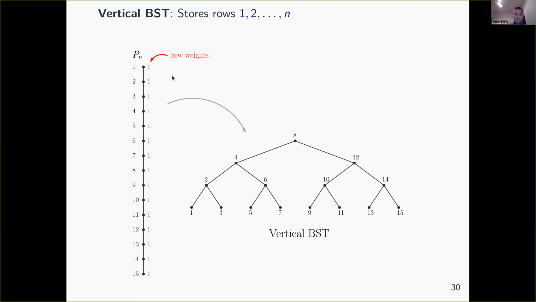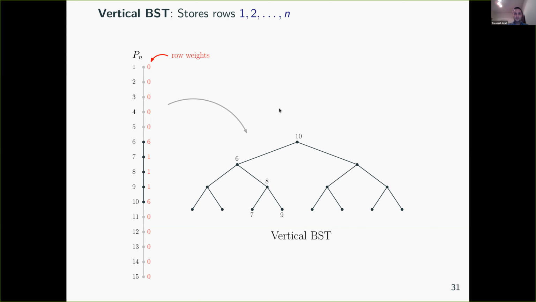And now we are going to put these numbers, so the numbers from 1 to n, so the row numbers, into the BST, which should be perfectly balanced. But we want to bias it according to the weights of the rows. So rows with high weight should be close to the top. There is a standard way of doing this. So of course, if you have uniform weights, say each row has weight 1, then your BST will look like this essentially. So the middle row will be on top, and then you split evenly, as you might expect.